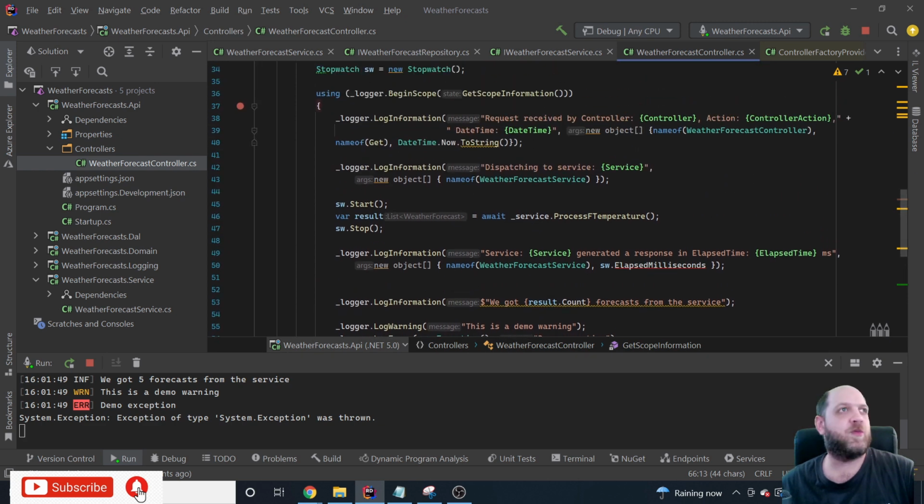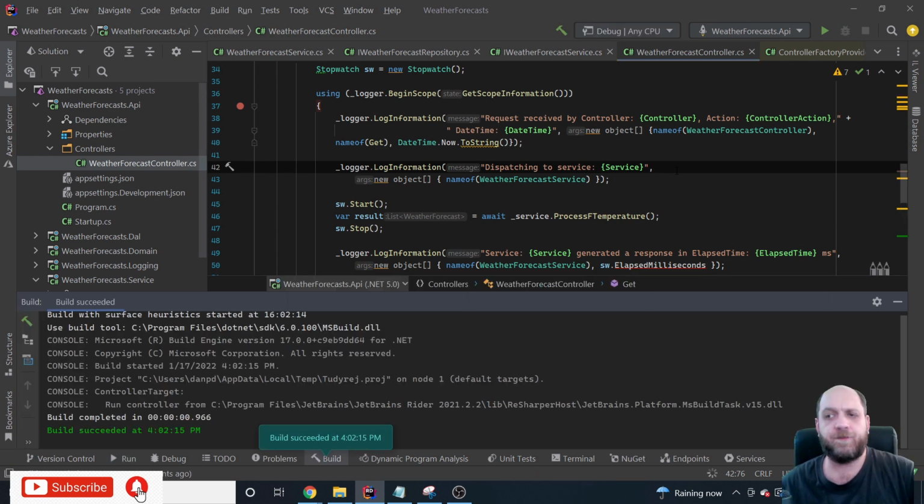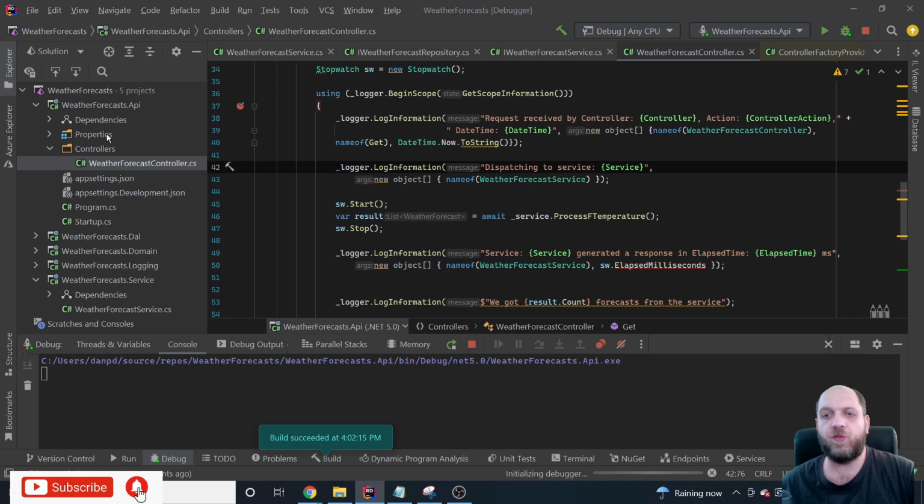Okay, because, sorry, that was my mistake. I didn't run this in debug mode. I just ran it. So that's why we didn't hit the breakpoints. Alt F5. Now it should be correct. So let's do this once again, and then let's take a look at how these logger scopes actually work here.